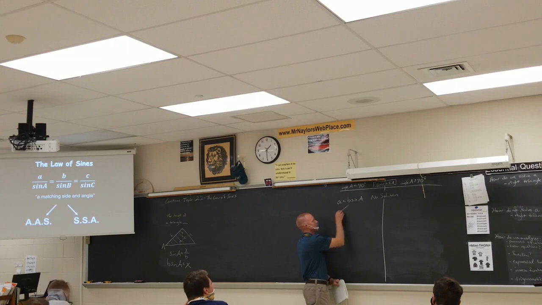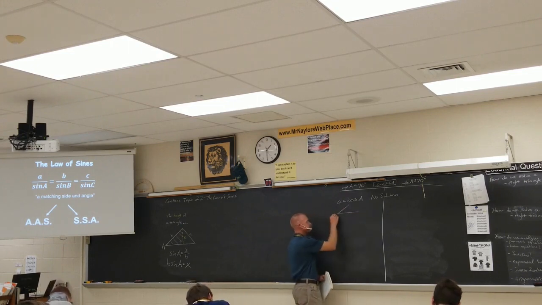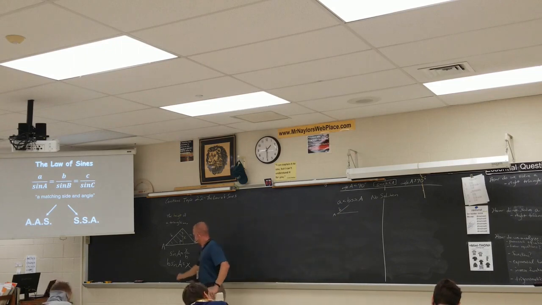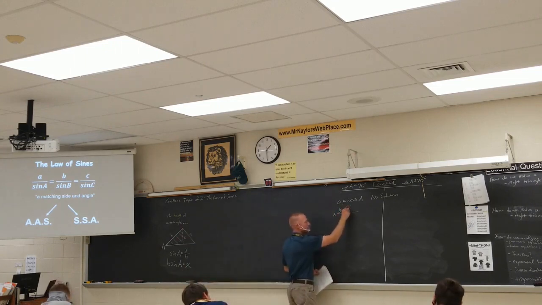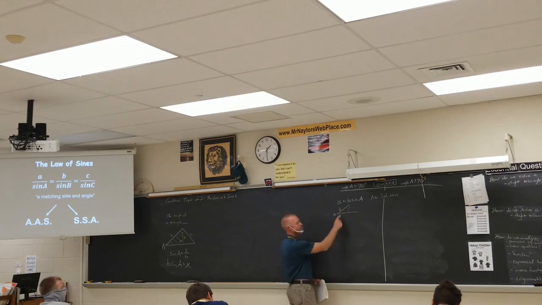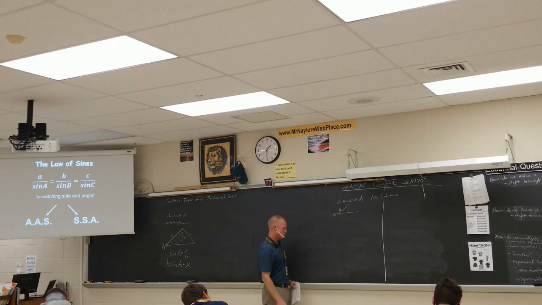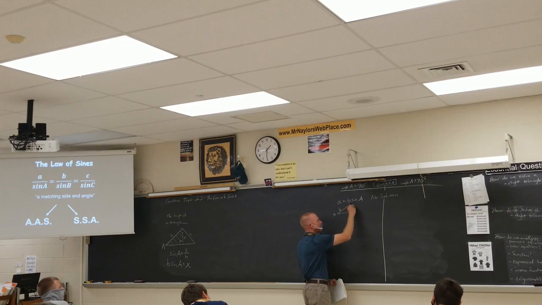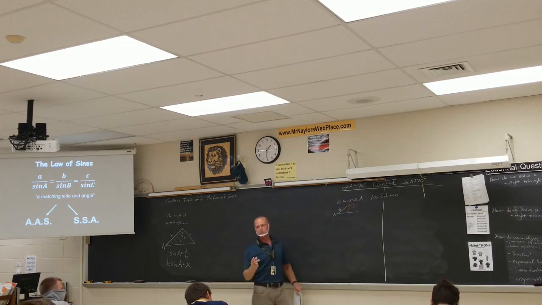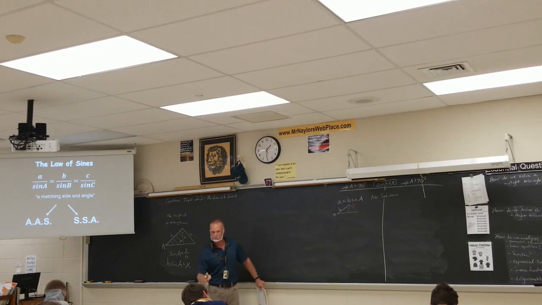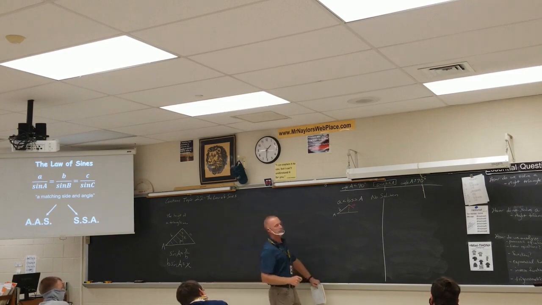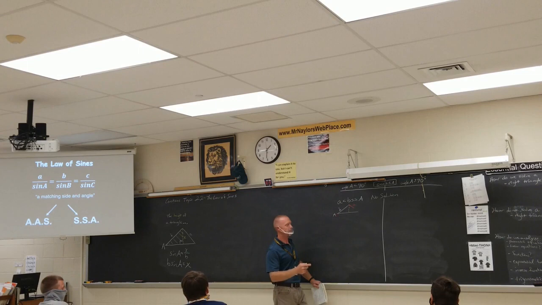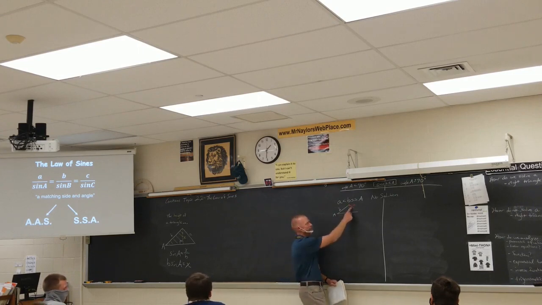Let's draw a little sketch. Okay, here's a triangle. Kind of looks like the triangle that we started with. It's got angle A, it's got side B, it's got this height. If you can see the colors there, it's green. But look at side A. Don't laugh at it, but it's too short. It's not long enough. Side A is less than B sine A. Now you say, well, make it longer. Well, I can't just change the numbers. So if A is less than this height, you're not going to make a triangle.